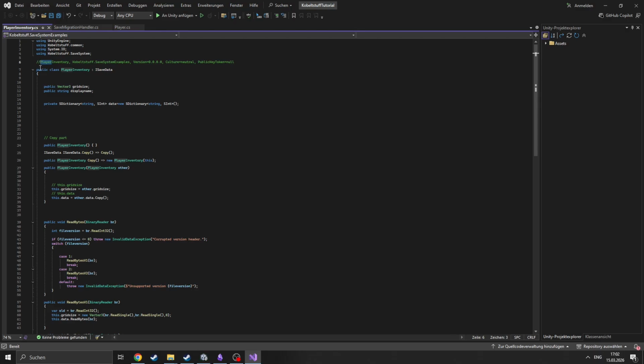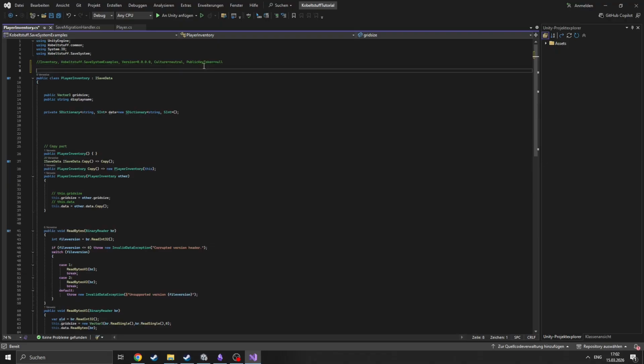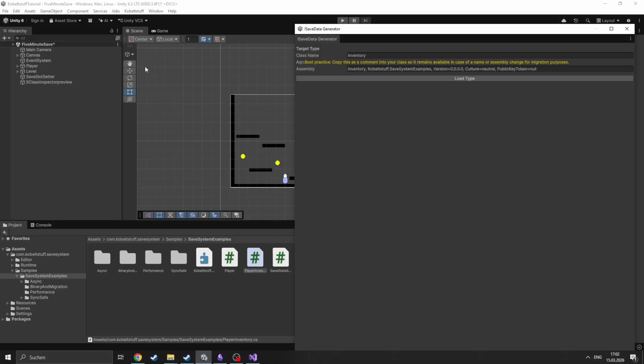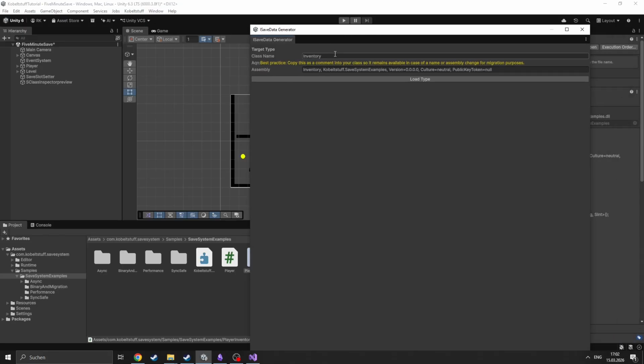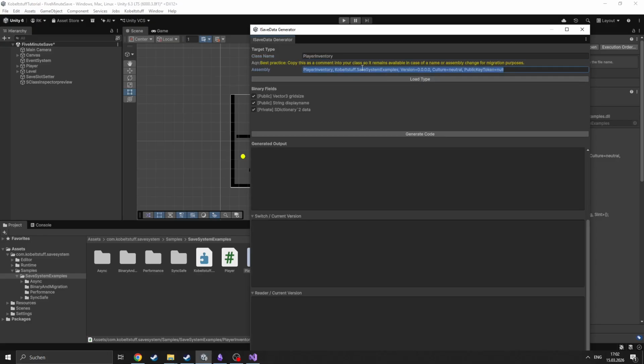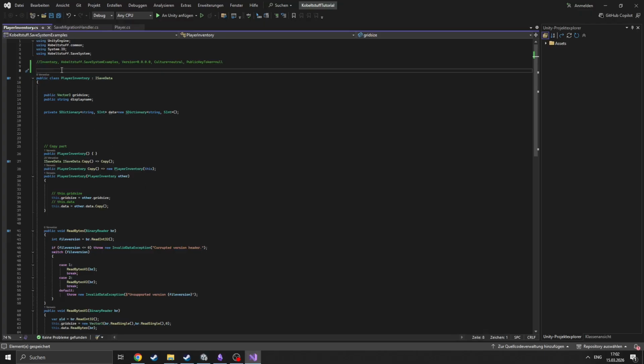The old qualified name stays as it is, this inventory. And we need the old qualified assembly name for that, and we need the new assembly name.